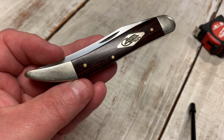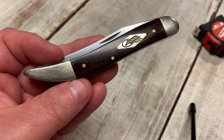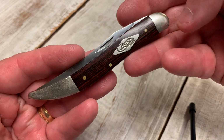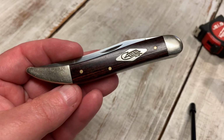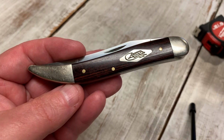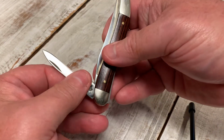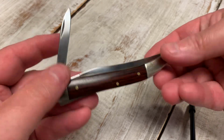But anyway, he took them onto his table. I said, hey, I'm interested in the toothpick. I'll come over and see you in a minute, so just hang on to it. So he hung on to it, and I went over there and said, all right, what you got on it? I figured he'd say 30, and I'd save at least $5 anyway. But anyway, he said, no, just go ahead and give me 25. I think 25 will work. I said, all right, well, sounds like a plan to me. So maybe he is a buddy after all. So anyway, we got this one for $25.